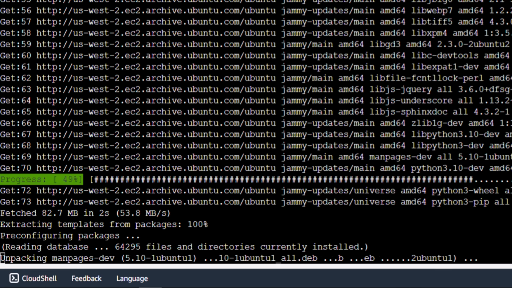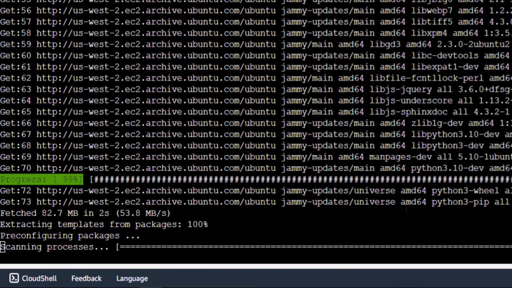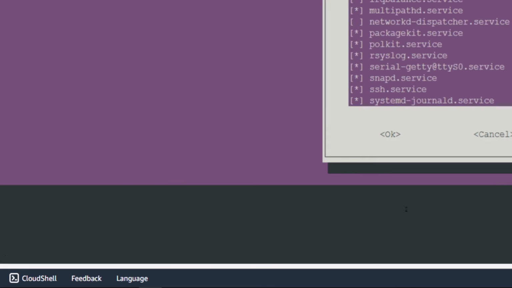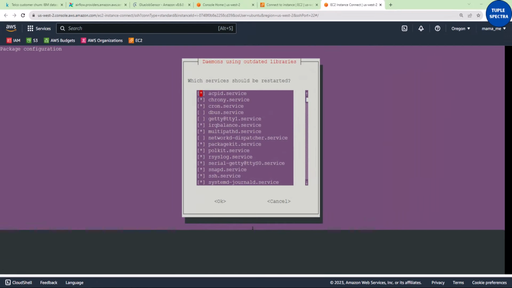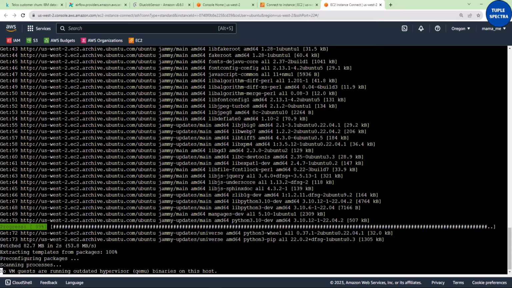Let's give it a few seconds. Let it complete the installation. Almost there. Now we can just press escape on our keyboard, and that brings me back here.